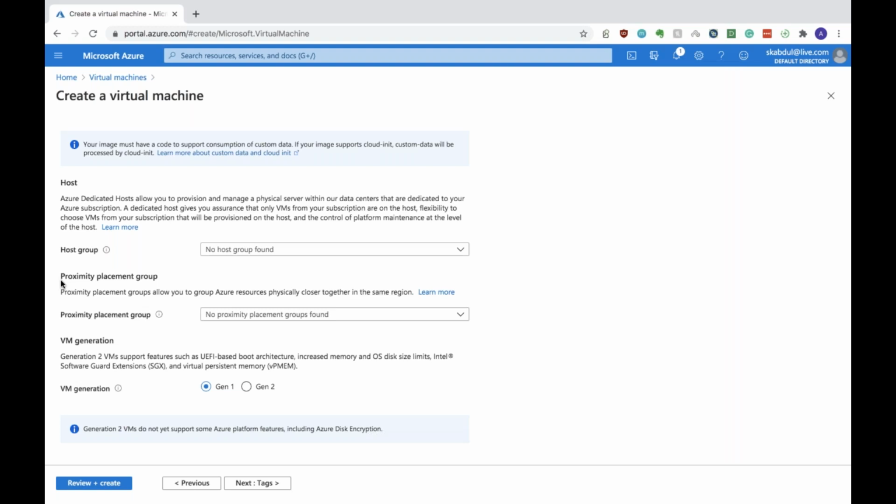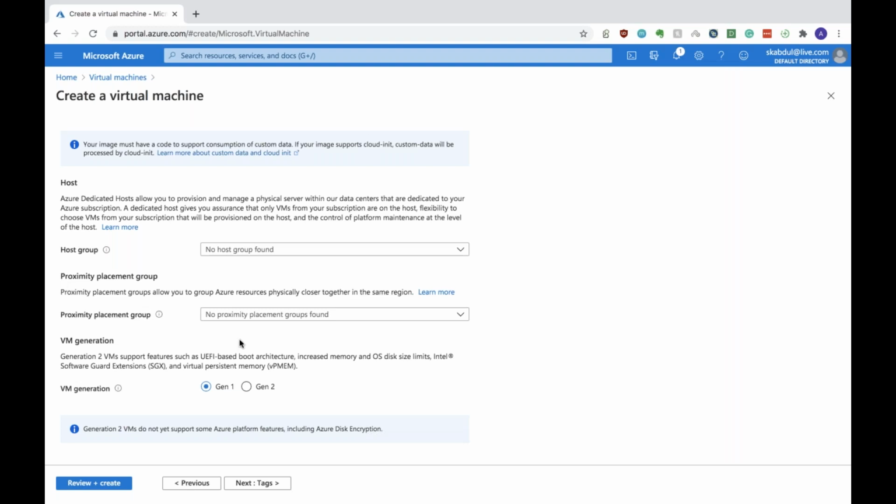This helps you avoid hardware or network related latency, because all the hardware is placed near to each other. Currently we don't need any kind of placements.